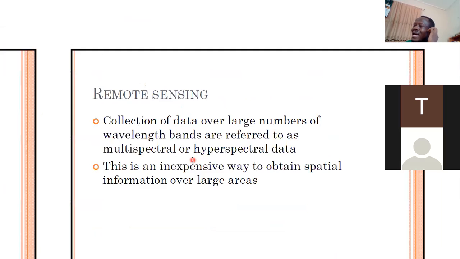So we have what we call active and passive sensors. Later we'll find out that at the airport they used to have something they call radar. They all kind of borrowed from this concept. So remote sensing satellites can also behave that way. Collection of data over large numbers of wavelength bands can actually help you to determine the characteristic of an object.